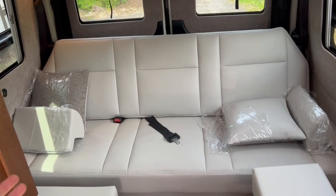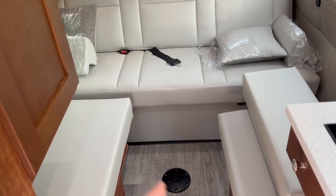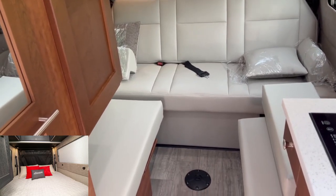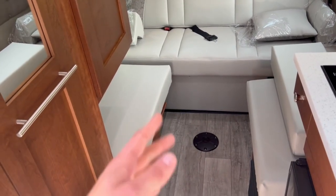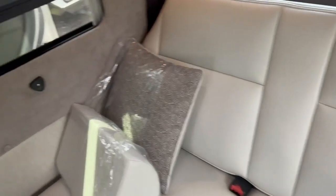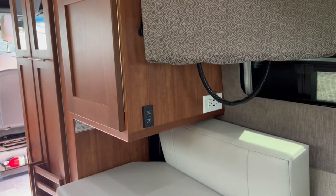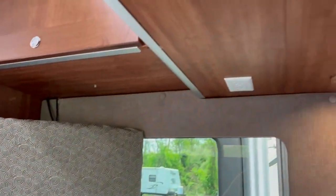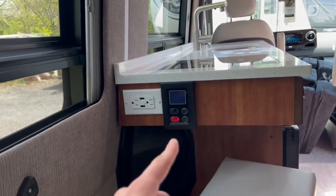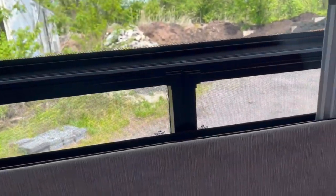Nice comfy seating back here. You've got three seat belts in the back, so you can seat five total for traveling if you like. Now this bed does fold down flat. It is a power sofa, so you push a button and it's going to lay down. You can either have it in two twin beds or fill in the middle and it actually makes a king size bed. I'll throw up a picture so you can see what that layout looks like when it's all configured. There's a floor mount here for a table if you want to sit up in the back, hang out with friends or family, set the table up, eat, drink. If you're sitting back here, you've got your 24 inch smart TV and the power sofa switch right here, so you don't have to walk up to the front every time. You've got some outlets on the side and up above. What's nice about your shades is you do have night shades but also a screen for keeping the bugs out if you want to pop any of your windows open.